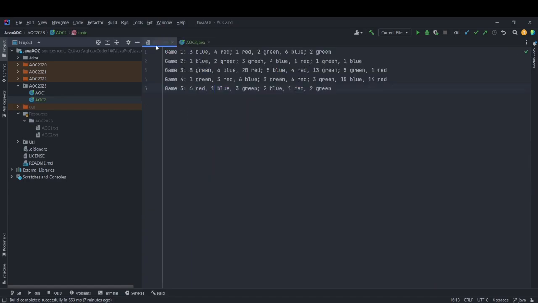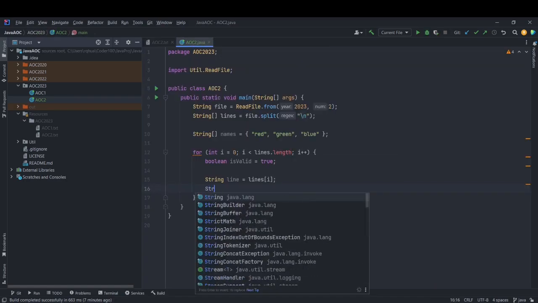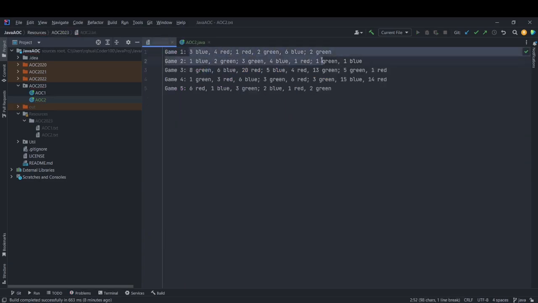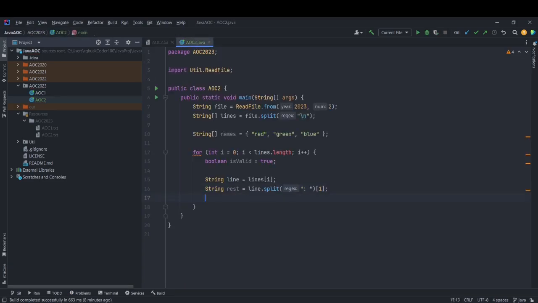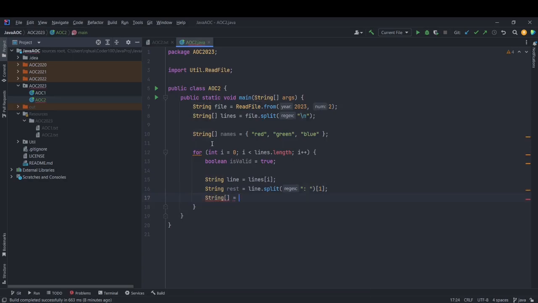So first we're going to get this part, so that would be string rest equals line.split colon, and we want to get the second part, not the first part. Then the revealed cubes, the group of them, we have to split by semicolon.